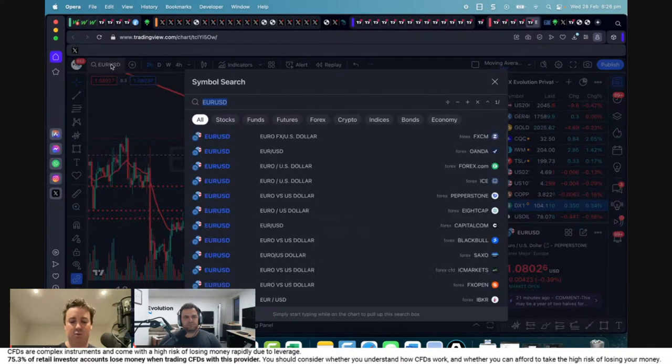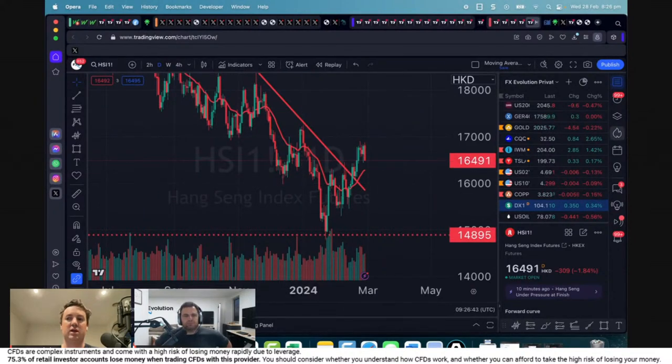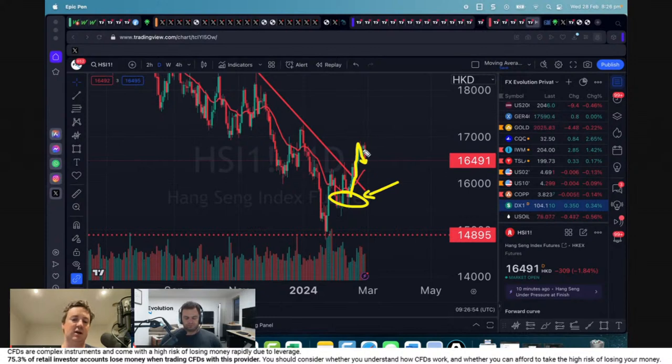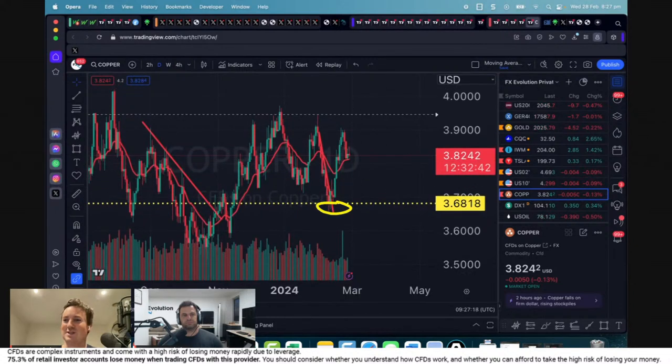We'll revisit a couple of other currencies and markets mentioned a few weeks ago — the HSI, which is the Hang Seng Futures. It's continued to play a pretty good role over the last couple of weeks, rallying from the level we discussed. It's finding a little pain today but this is one of those two-steps-forward, one-step-back markets — it potentially broke out of a downward trend line from a low base. Copper was another one from about two weeks ago — a really excellent pickup from a Q&A question by one of our course members. There are many different markets and opportunities out there.